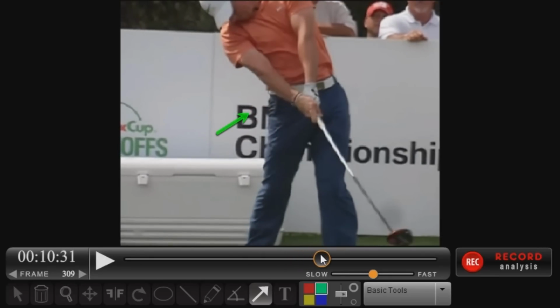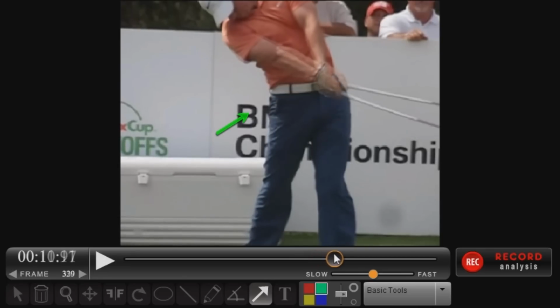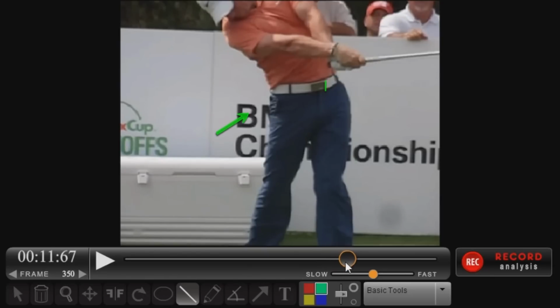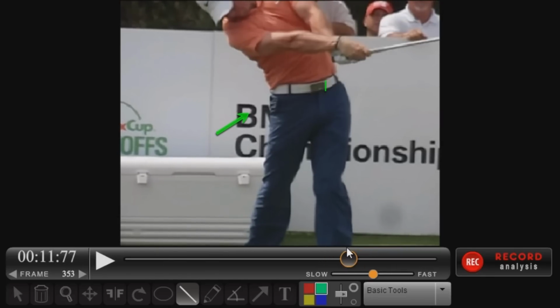And this is where they stall. And now you're going to see them move backwards. So I'm going to mark the hips here so we can see it. I'm going to mark this belt buckle. So as his hands are passing in front of him here through full extension, you're going to notice that his hips move back. See that move there? That's pretty crazy. That is definitely lower body stability and definitely stalling the hips to a maximum.